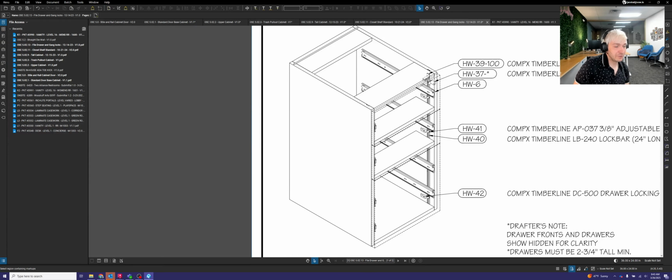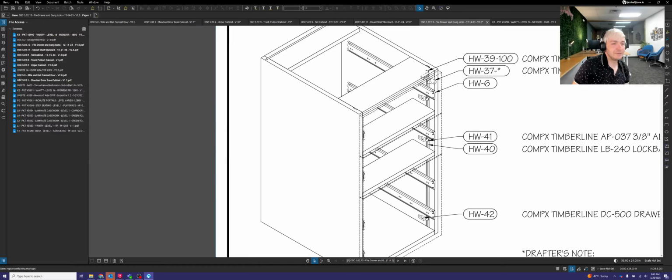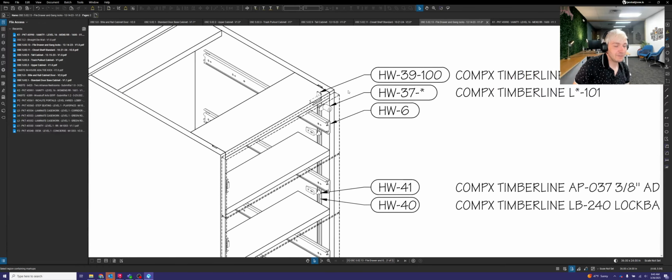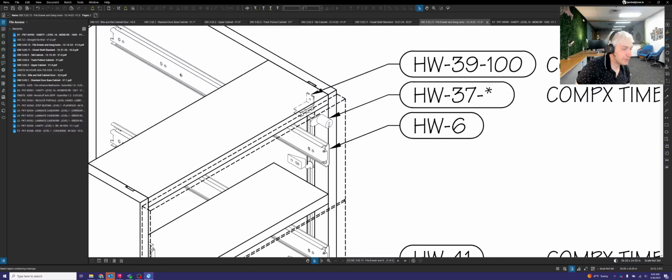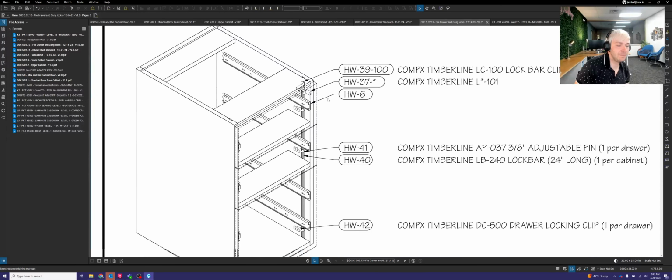These slides are for your drawers, of course, but then on the side of your cabinet, you have a route, which is produced in the shop. They make that to put this thing called the lock bar. The lock bar fits inside of the sidebar of that cabinet, and it's almost like a little slide on its own.